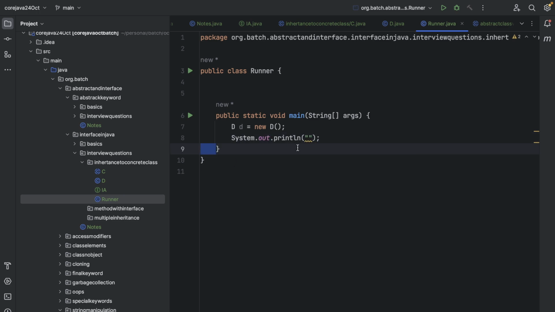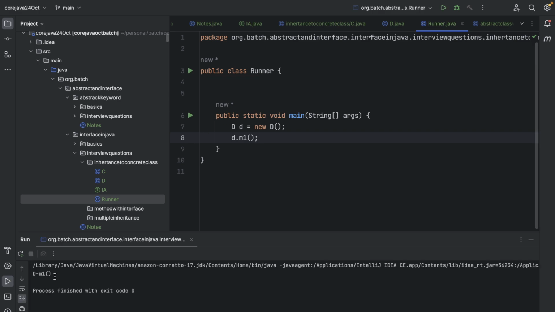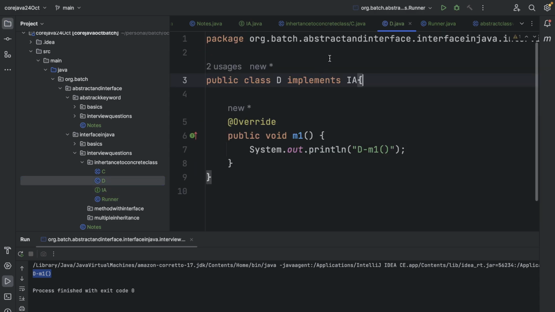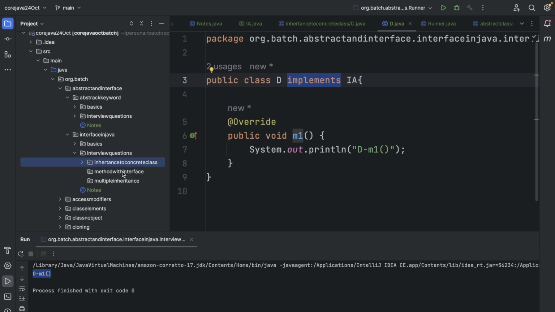So I can simply call d dot m1 method. d.m1 visible. This is completely the same as with the abstract keyword. Nothing has changed. The only difference is that with interfaces we use implements, right? And nothing else. And this thing we have already covered in the inheritance part as well.